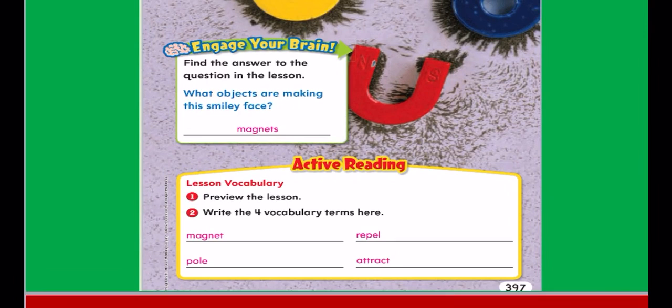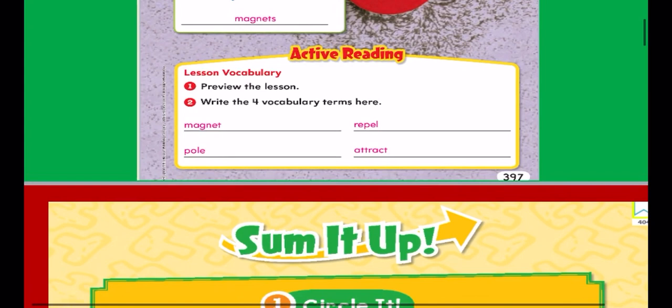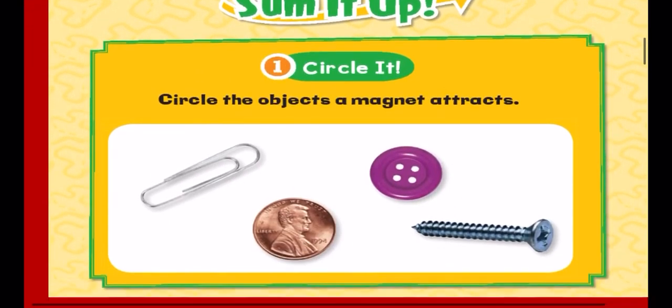Also, we learned the word pole. We learned the words repel and attract. Excellent. Now, let's start solving the questions.